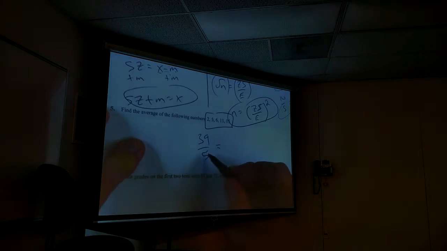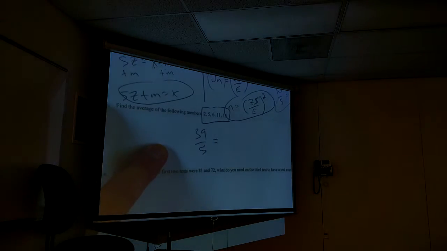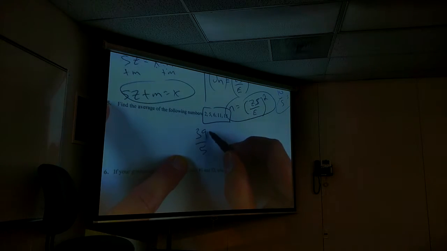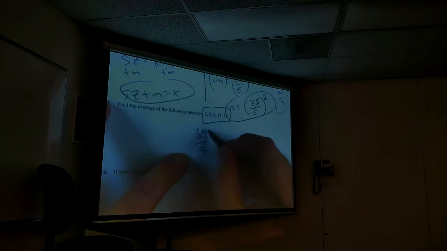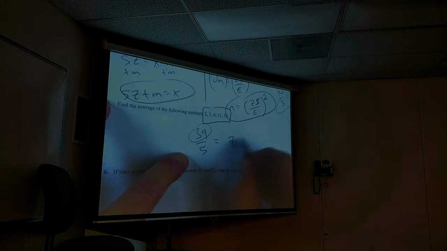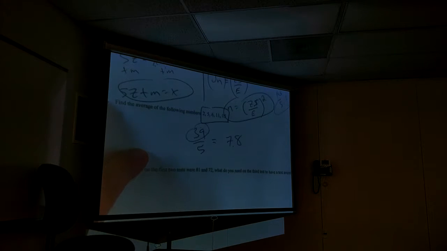The quick way to divide by 5 is to double the top and bottom and then move the decimal back once. If I double the top and bottom, I get divided by 10. So if I take 39, I double it, I get 78, move the decimal back, I'm done. Because if I make it divided by 10, it's easy to divide by 10, right? Well, divided by 5 is almost divided by 10.